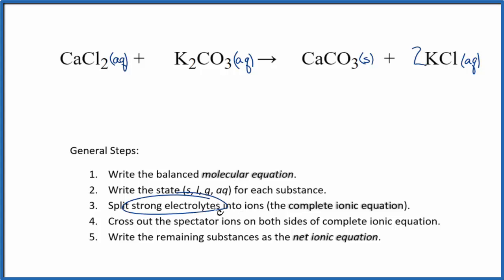Now we can split the strong electrolytes into their ions for the complete ionic equation. On the periodic table, calcium's in group 2, so that'll be 2+, and chloride ion is always 1-. So we have the calcium ion Ca2+, I won't write the states, let's do that later, plus 2 chloride ions Cl-.